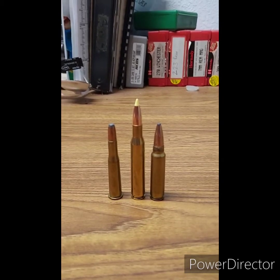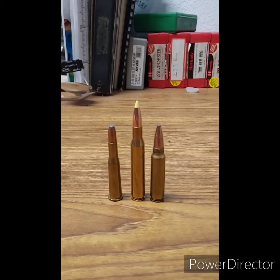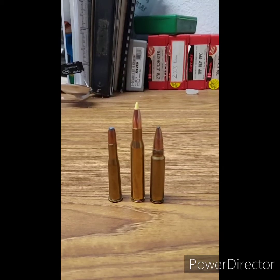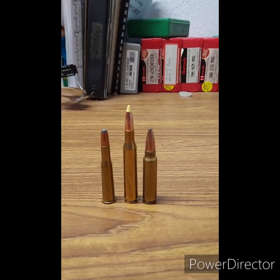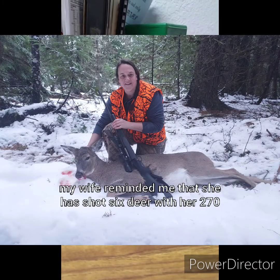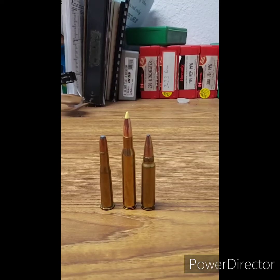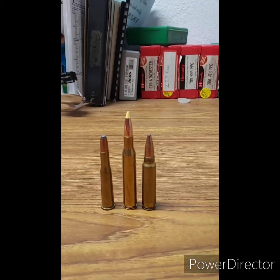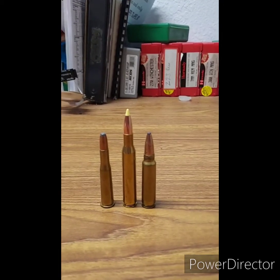The 25-35, I saw my grandpa shoot a deer in a hayfield, and it was running, and it just seemed to kind of stop running and fall over. It was almost like it didn't even get hit. The 270, my wife currently hunts with, and I have witnessed her shoot 4 deer with it, and I load it with 150 grain ballistic tips, and they're pretty wicked. You get the bullet there, the rest is history.